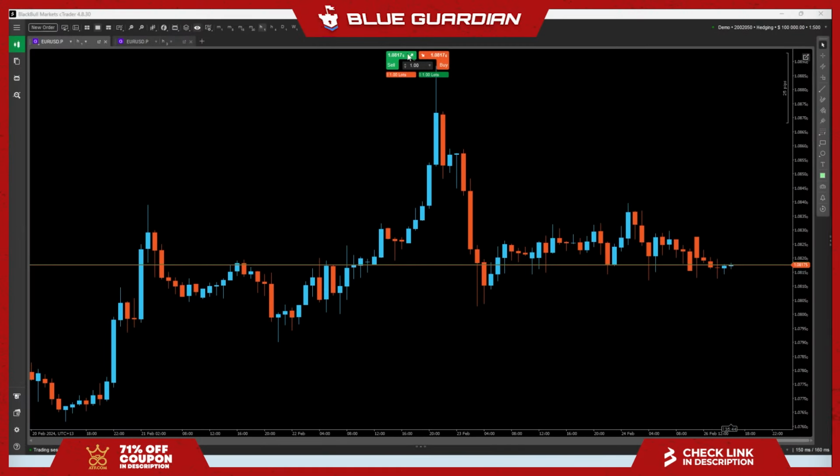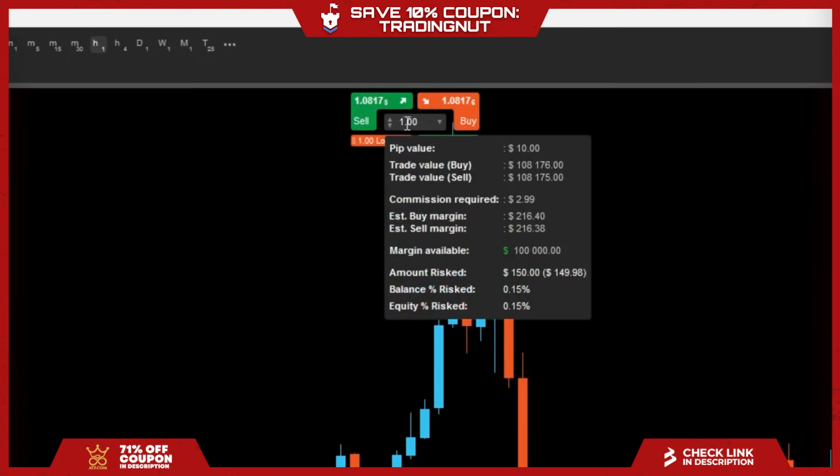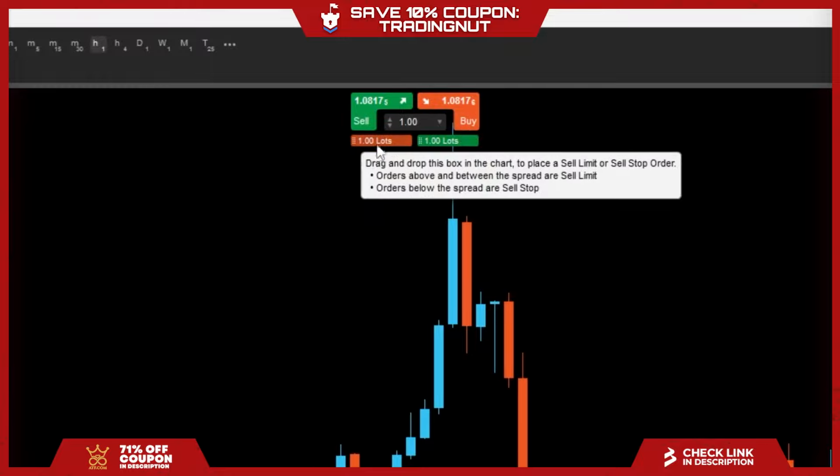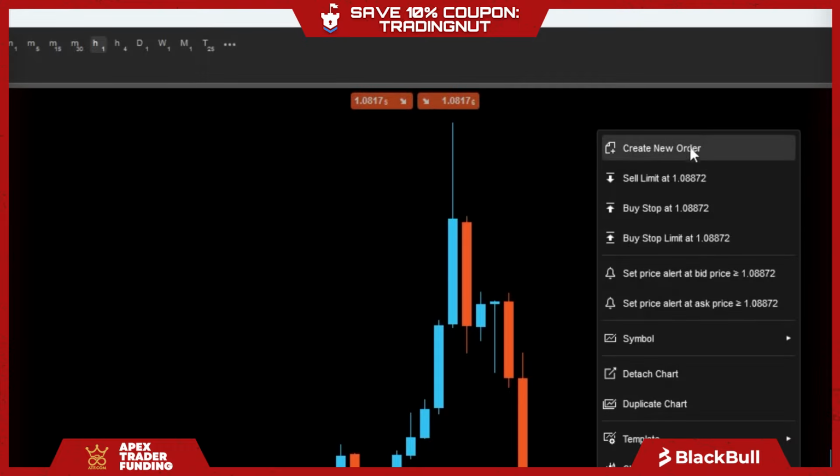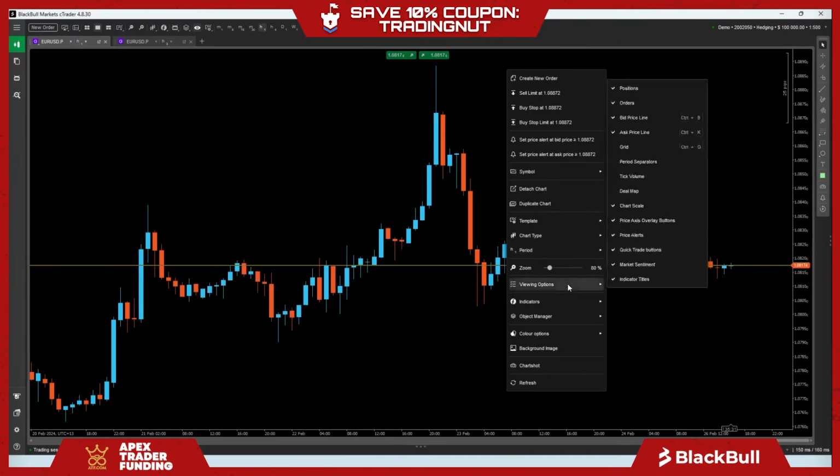Okay, placing a trade. You can see here at the top, we've got these quick trade buttons that you can hover over. You've got the size that you're going to place, whether it's buy or sell, and it shows you the lots there. Now, this is something I don't use. You could use it if you want, but I prefer to remove that from the chart. Let's get rid of the quick trade buttons.